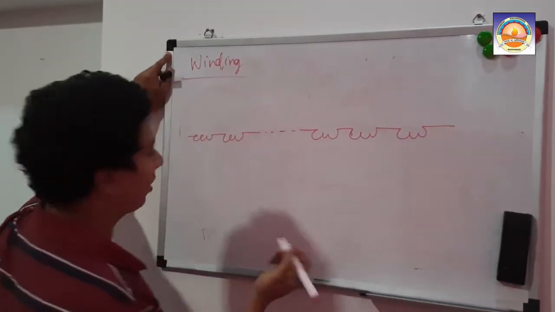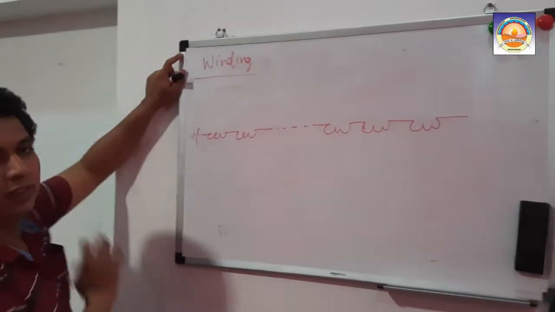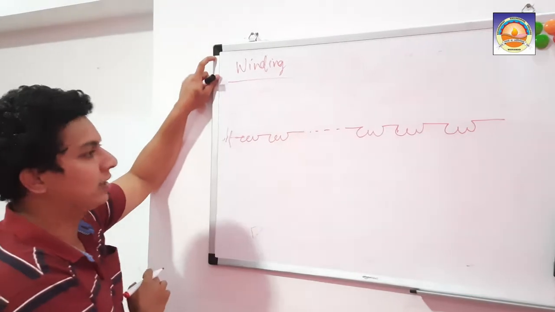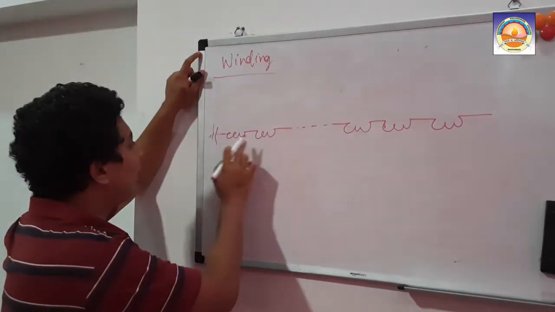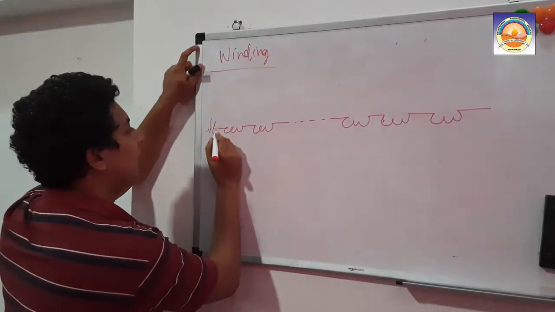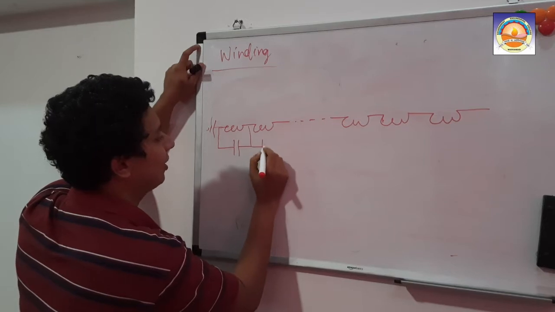Okay, so this is the total winding, let me say. One part of the winding, with respect to ground we are considering, so I am grounding this one terminal. Two types of capacitances we are considering. One is between each winding. Between each winding means what? It will come parallel like this. So, this is one type of capacitance that we are considering.